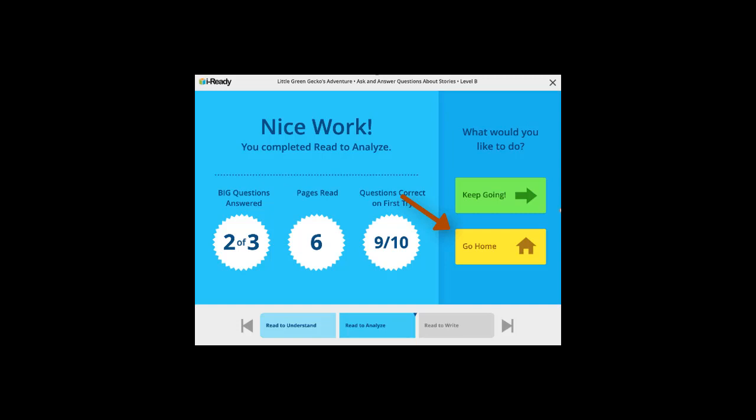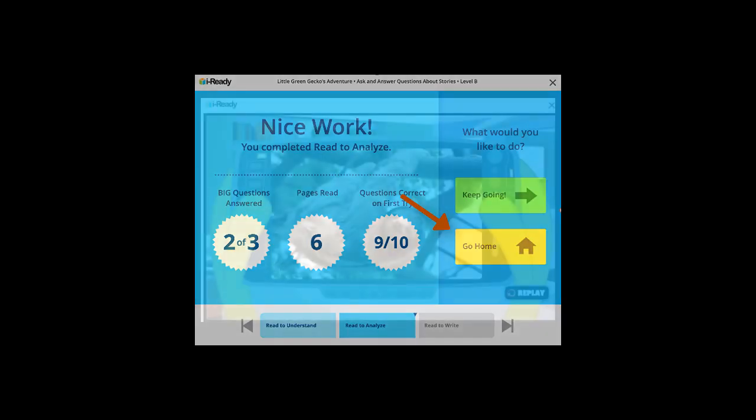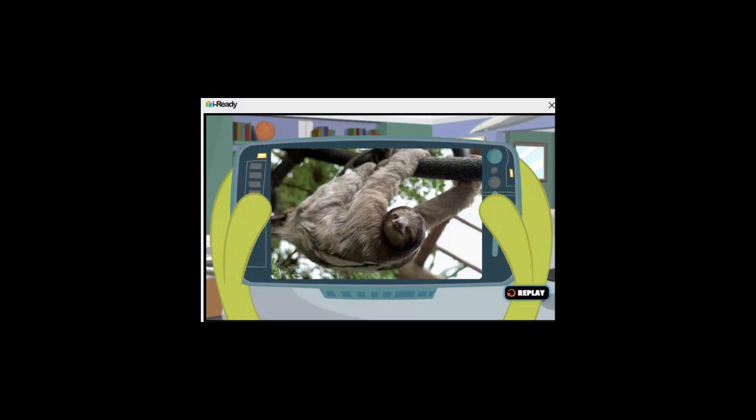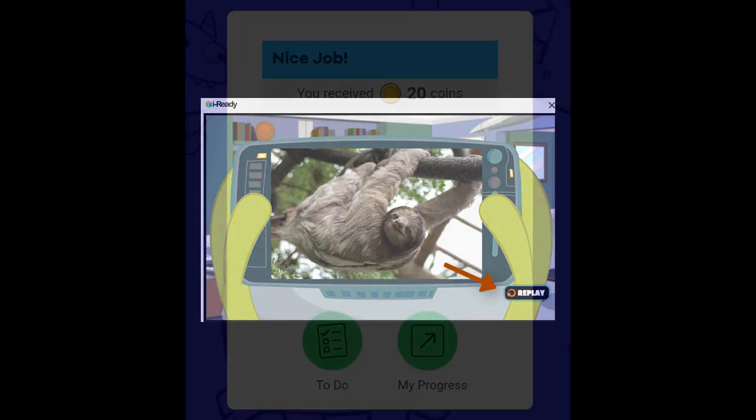Note that the lesson is not considered complete if the student chooses the Go Home option. The student should choose this option if they plan to return to the lesson at a later time to finish the other components. Within closed reading lessons, students may also see Close or Replay options. Select Close to go back to the student dashboard. When students choose to continue the lesson from their dashboard, they'll be advanced to the last stopping point. Select Replay to restart the component that they just completed.